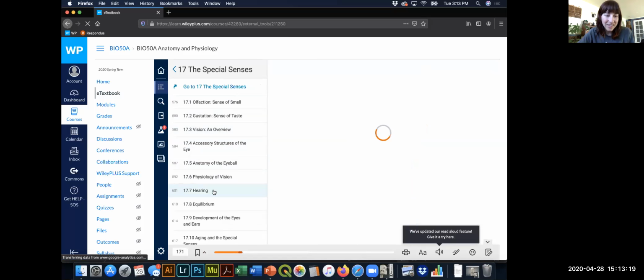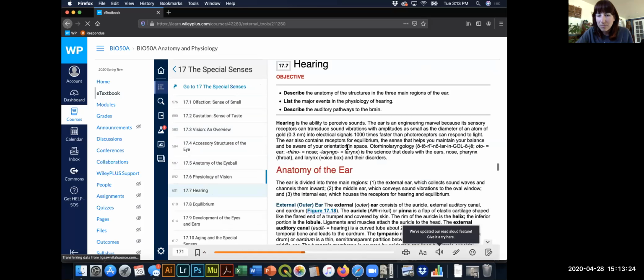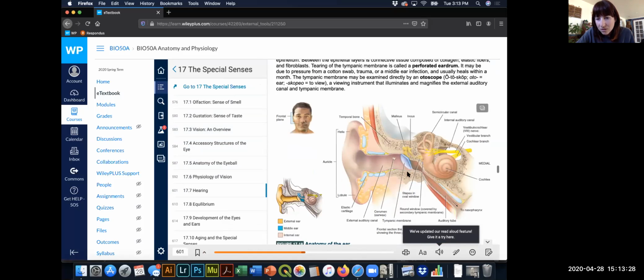Let's see. Out of curiosity, see if I can get a good image of the meatus, even though it probably won't be named as such. Hey, come back here. So the external auditory meatus. Let me move this stuff around. My face is in the way. So this is the temporal bone all through here, and the external auditory meatus is going to be like this whole tube through here, right?